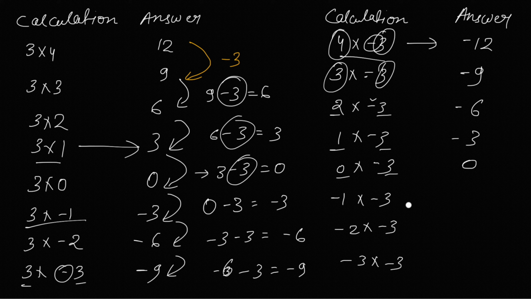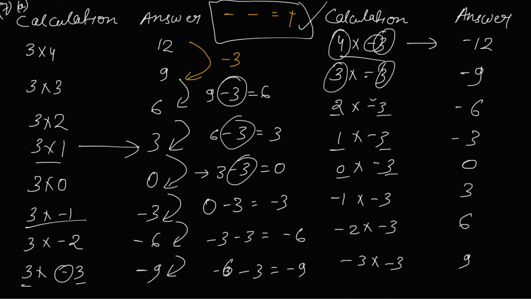Okay, now here negative 1 and negative 3. So here is an operation. If you multiply negative and negative, it will give you positive. So it is 2 times 3 is 6, and 3 times 3 is 9, and there is no negative sign because of this. Okay, so let's move to the next question. This is actually 7a, and now our 7b.